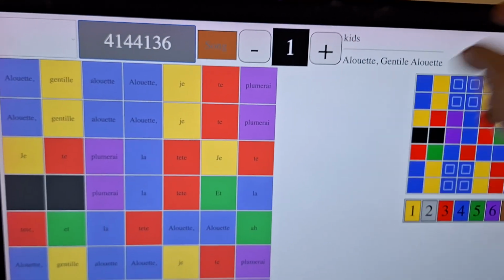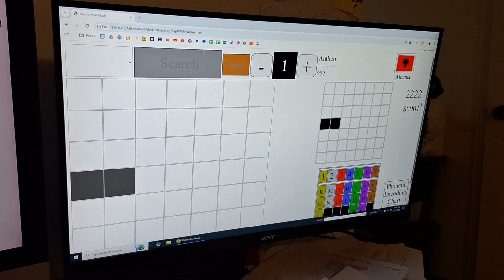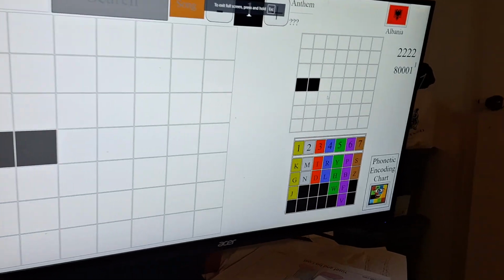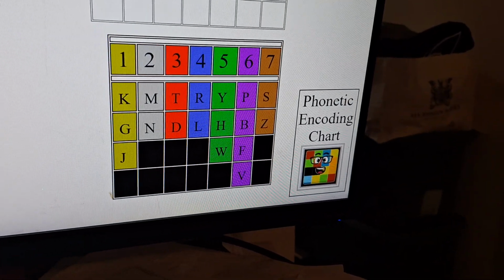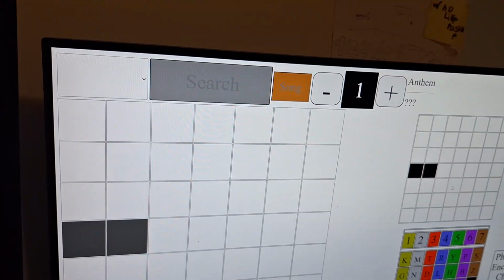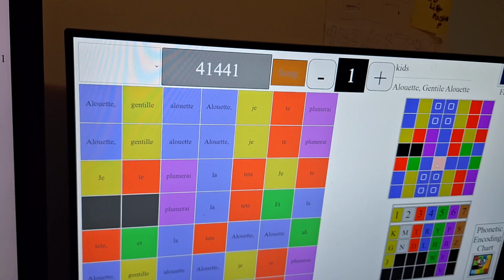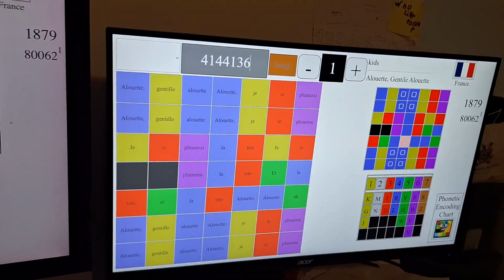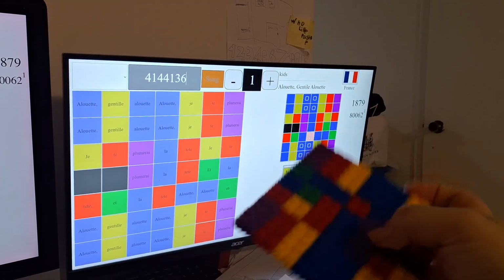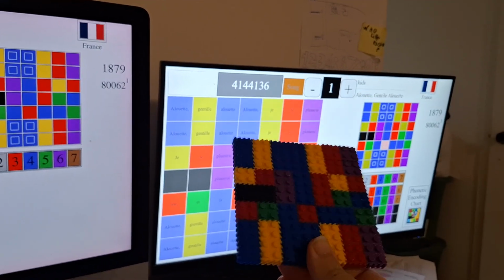Here it's just a kid's nursery rhyme. Excellent. And we're going to try another version over here on my other computer just to test it out. Let's check it out one more time. So we are punching in. On this computer here, I have the full chart on the screen. And there we go. So we're just going to punch it in. Again, we have 4144136. Excellent. And here is our colorful song. Let me move those. Always use those black squares to line it up. And there is our color combination I'm holding in my hand.